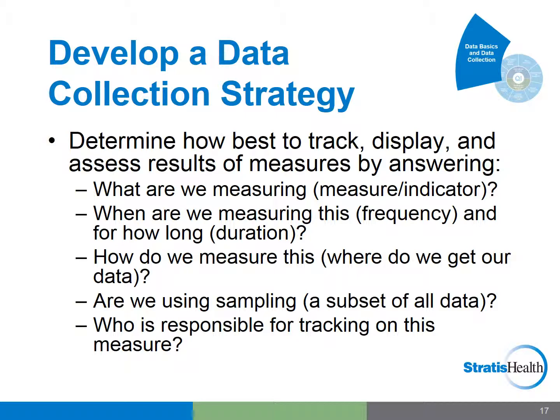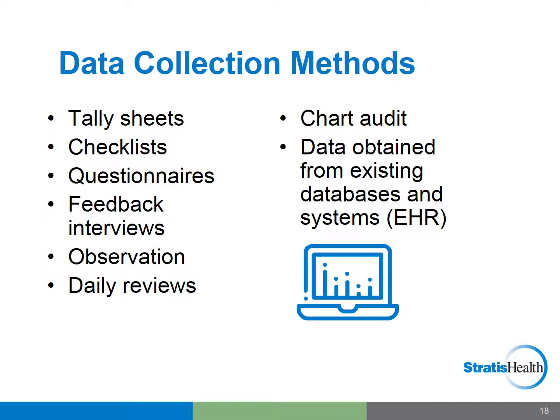Another item to consider when determining a data collection strategy is how you will assess the results. That is, consider what you would like the endgame or final report to look like before you even begin. Once you have identified a strategy, you will need to determine how exactly you will track, display, and assess the results. The answers will also help you identify which type of charts and graphs will be best suited to your situation. You may find that there are multiple ways of collecting the data you need to support your chosen measure.